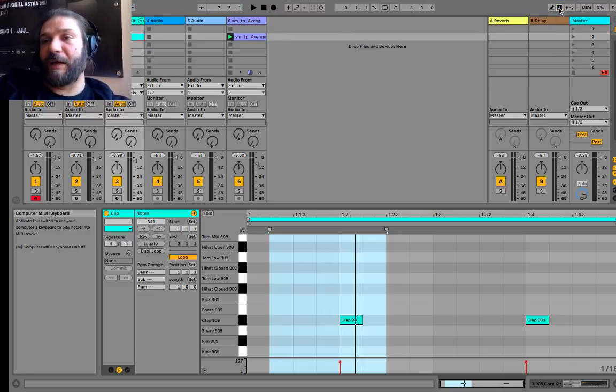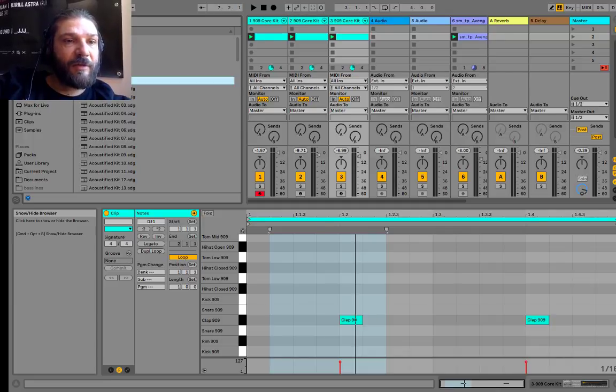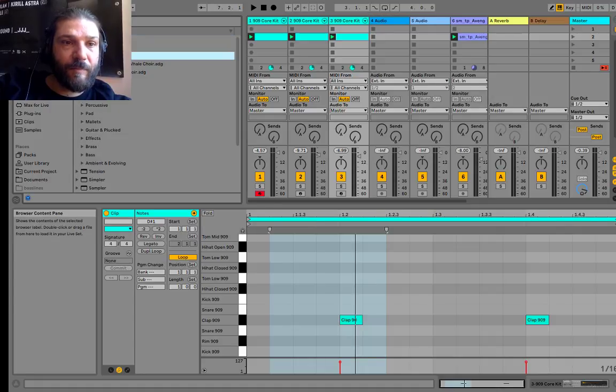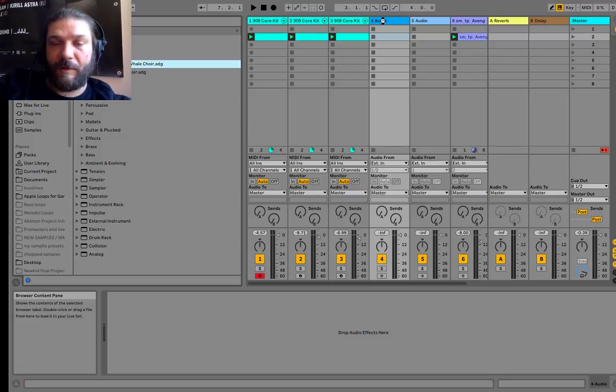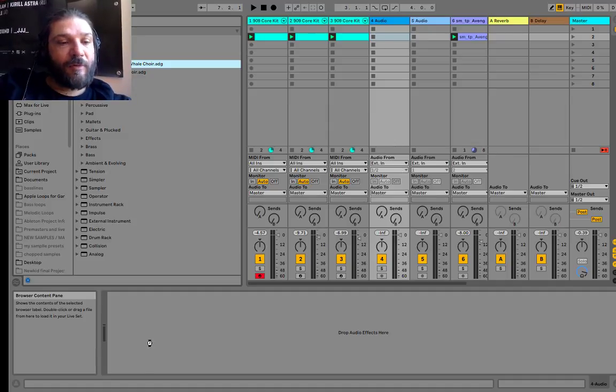This little keyboard thing allows me to use my computer keyboard as a keyboard, basically. So if I grab a synth here, any old synth, and drop that in. At the moment that's an audio channel, but I'm going to change it to a MIDI channel by doing it like that. And now, wait, it shouldn't take so long to load, but it does sometimes. Wait for that to load. Come on, come on.